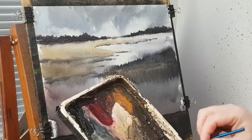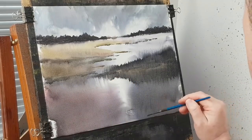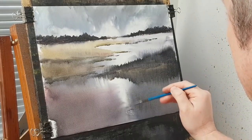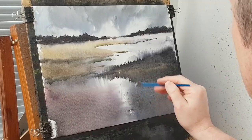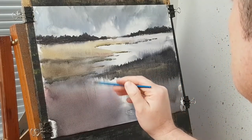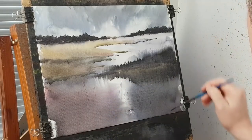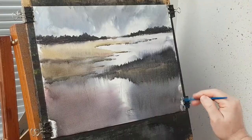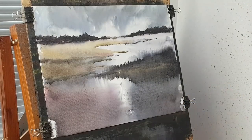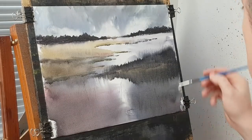Into the rigger brush. Just flick it up a few little reeds and things growing in the water, just popping out. Just trying to keep it as subtle as I can, really. I'll just put a few little.